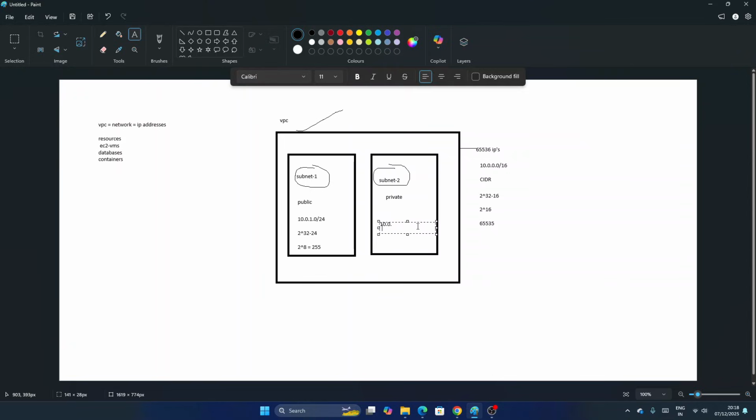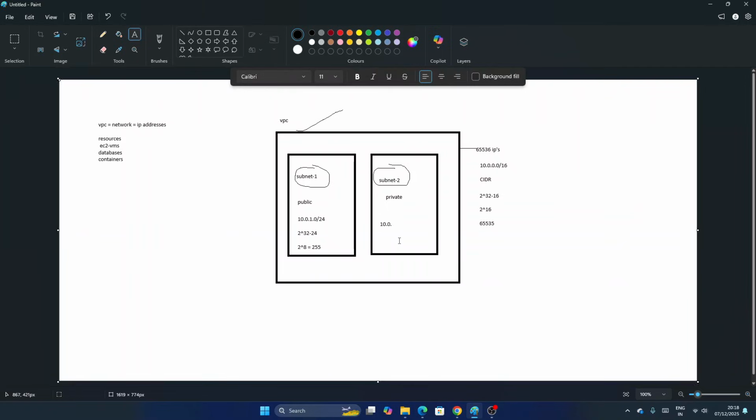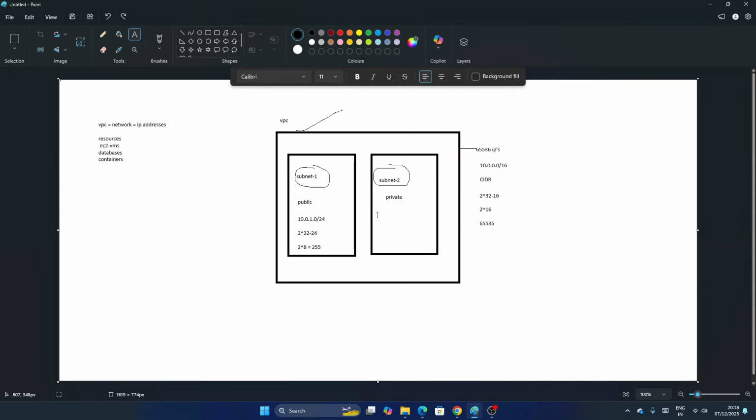I can say 10.0.2.0 slash 24, so that the next range of IP addresses will be 10.0.2.1, 10.0.2.2, like that.